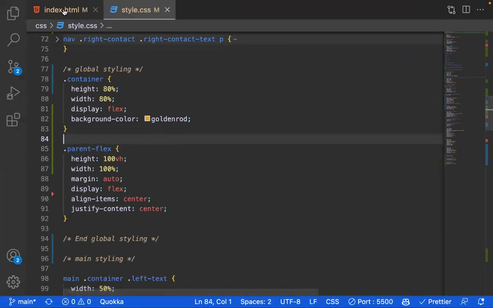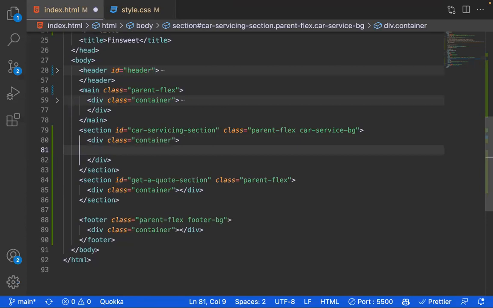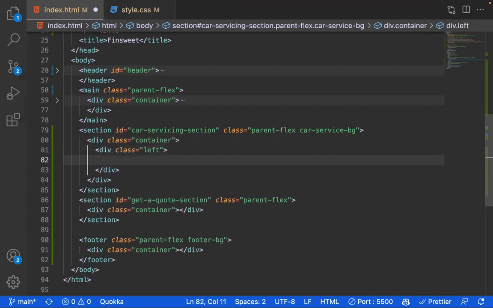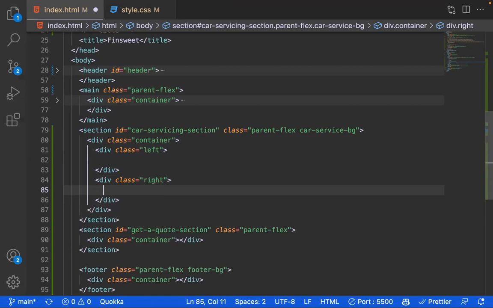So here I can come to my HTML, and then I'll say this place. Inside the container, I have left and I have right.